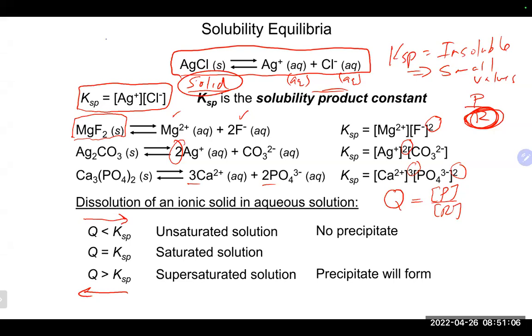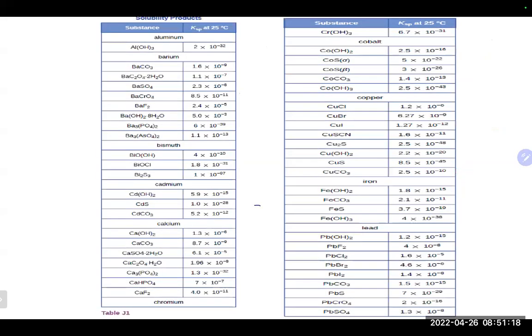So we can use Q to account for concentration, which is a major factor as to whether or not you actually will see that solid form based on solubility rules. We'll get back to Q in just a bit. Here's a table from your book, where you can see that the values are all very small, like 10 to the minus 39, minus 20 something.